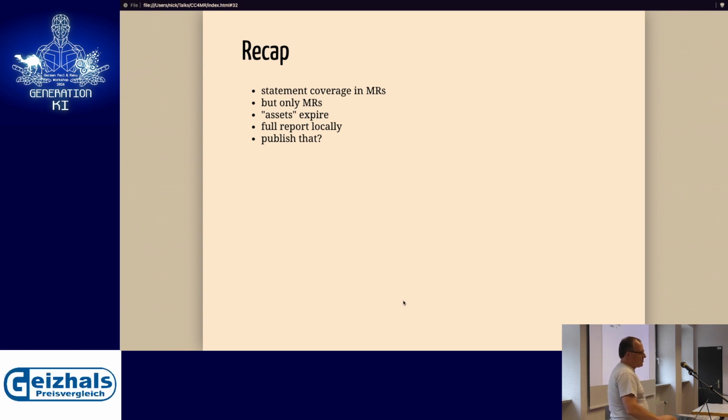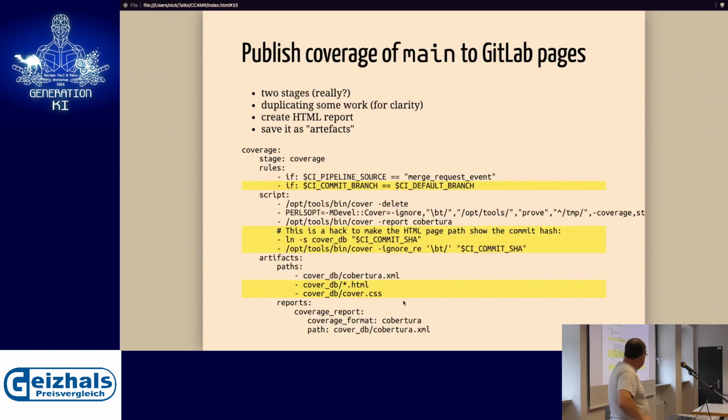Again, this is kind of secret sauce boilerplate. I'm going to pick through this. I think I have time to be slow. There are three or four bonus slides, so I'm doing okay. It's two stages. It seems that you need two stages: a coverage stage and a publish stage. If it's possible to do this in one hit, I couldn't work out GitLab CI.